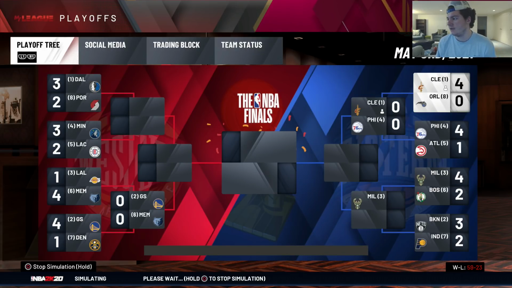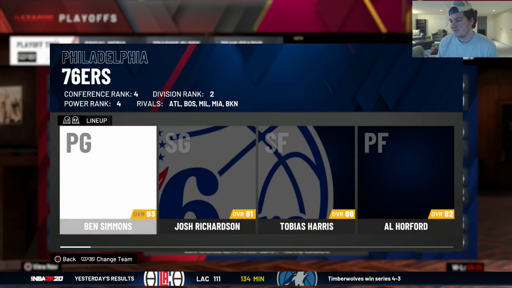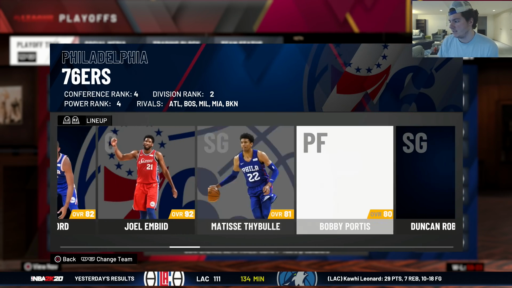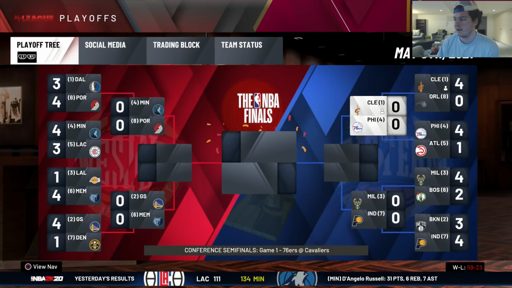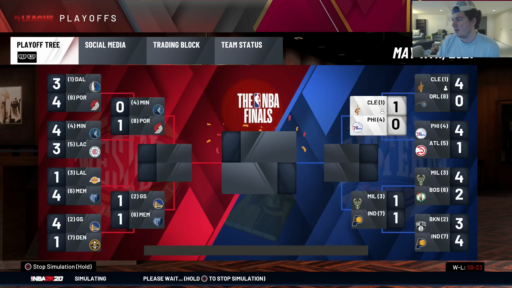So that's obviously cool. Philadelphia here in round number 2, Eastern Conference semifinals. Not the best matchup. Ben Simmons, Josh Richardson, Tobias Harris, and overpaid Al Horford, Joel Embiid, Matisse Thybulle, Bobby Portis. They added Duncan Robinson, a really good shooter off the bench, kind of that JJ Redick vibe they used to have. All right, Milwaukee and Indiana right down there in the bottom of the East.